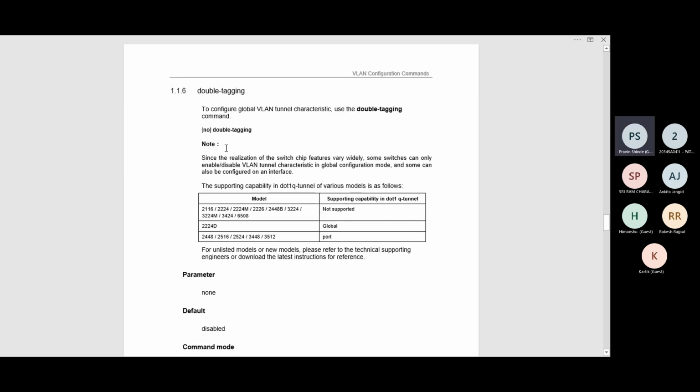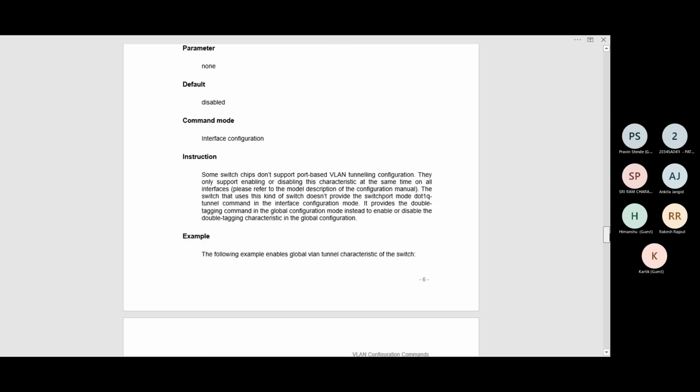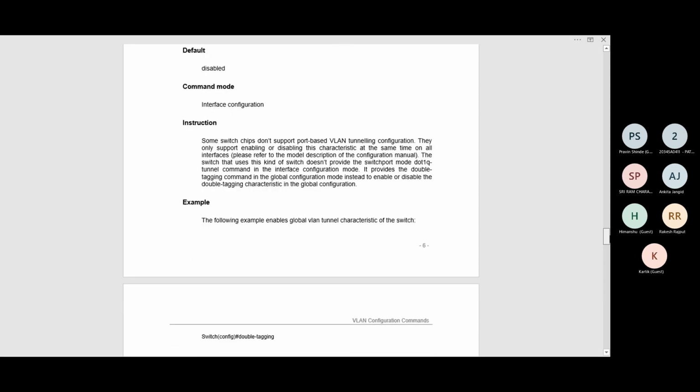Same thing is the double tagging. Some switch chips don't support port-based VLAN tunneling configuration. They only support enabling or disabling this characteristic at the same time on all interfaces. Please refer to the model description of the configuration manual.